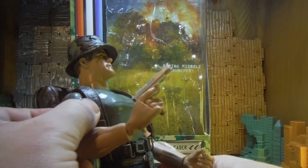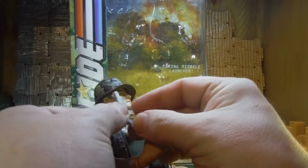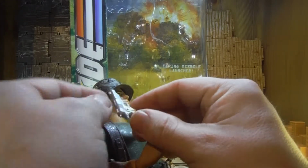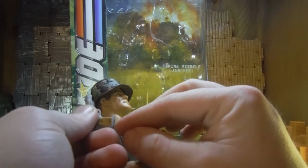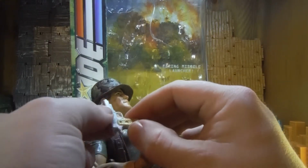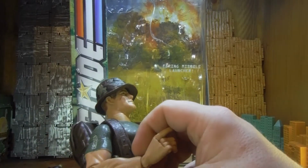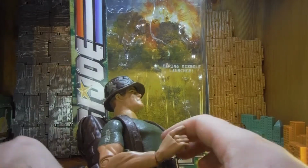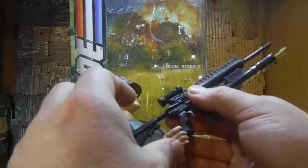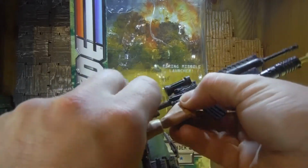So you can hold the pistol. Unlike some of the other pistols I have with other figures, it doesn't have any movable parts. The ones that came with the Cobra Troopers had a magazine that you could eject, and this piece kind of moved on it. So there is that. It doesn't have any foot pegs because obviously he's wearing solid boots.